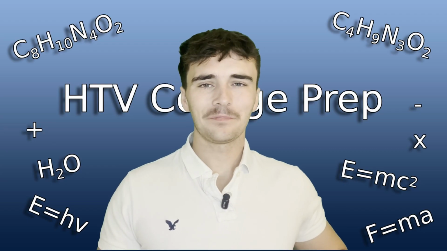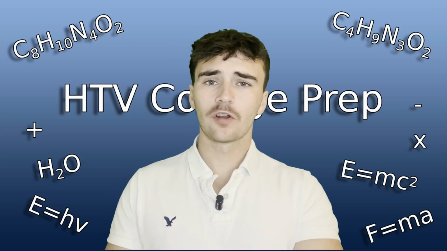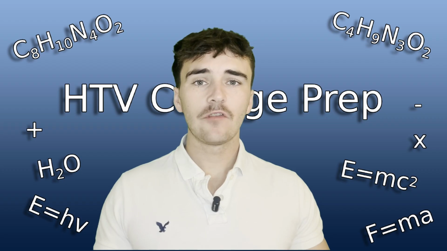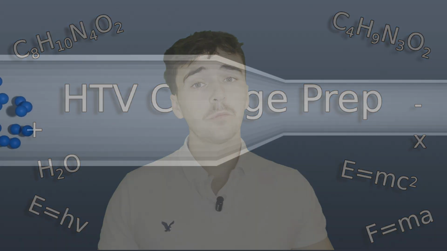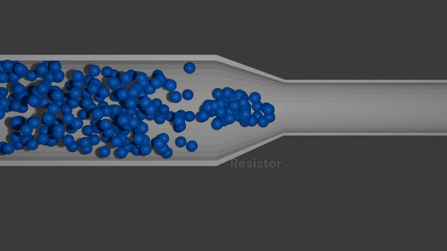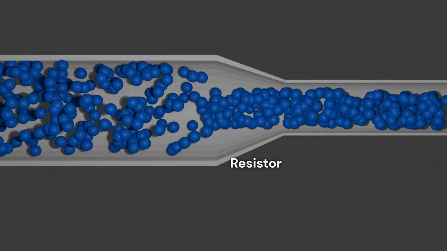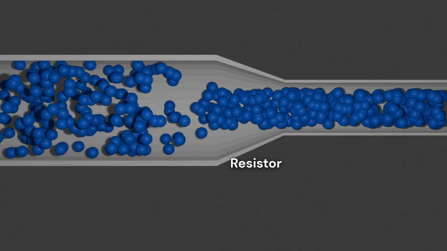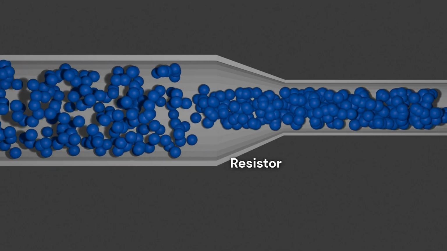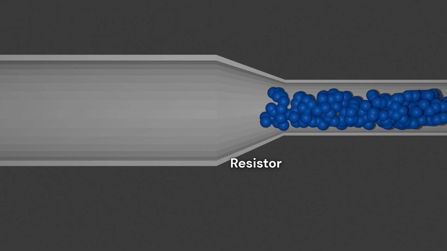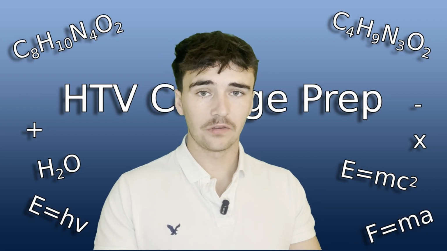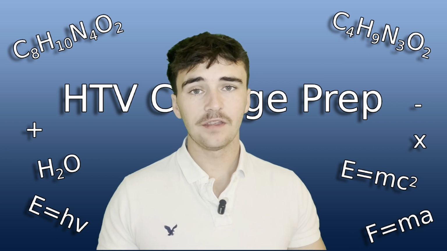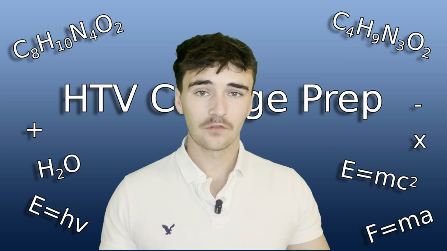So that was a little confusing. Let me explain a little further. Let's go back to our water analogy. Let's say we had this pipe with water flowing through it, and then we add a smaller pipe in the middle that constricts the amount of water that can pass it. That would be a resistor in an electrical circuit. So in an electrical circuit, if we add a resistor, it limits the amount of current that can flow through it, thus making the current on the other side smaller.